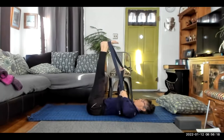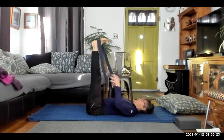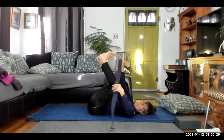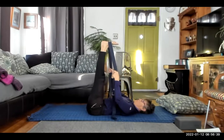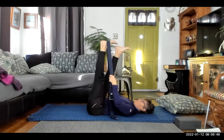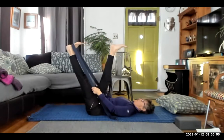Great. Now, make sure you have the tail of your strap, let's put the tail on the left side so you can see it in the recording here. And then you've got this big loop right in front of you. You're going to let your right leg come towards your chest. Just slip it out of your foot, but keep your leg really connected, it's inside the loop. And then you drop your left leg to the floor.